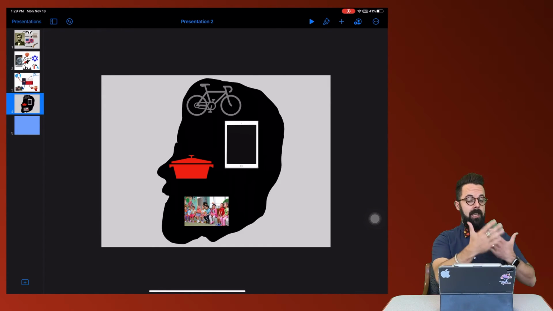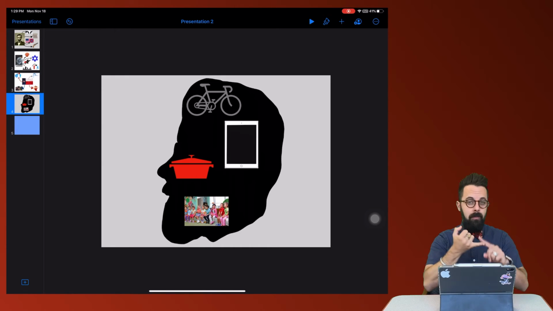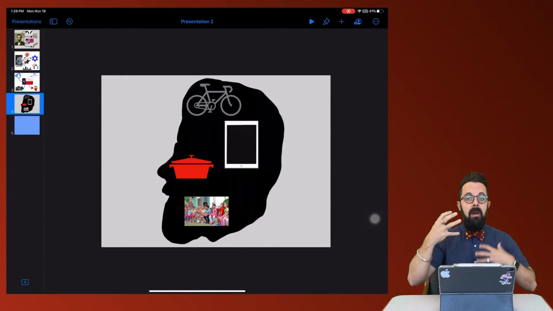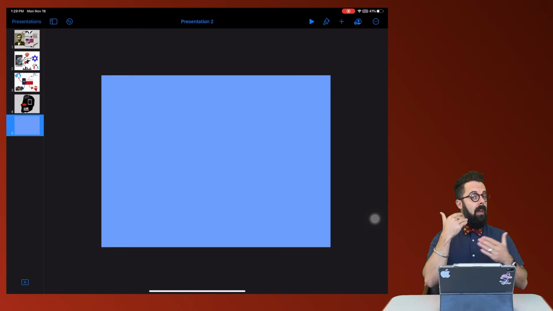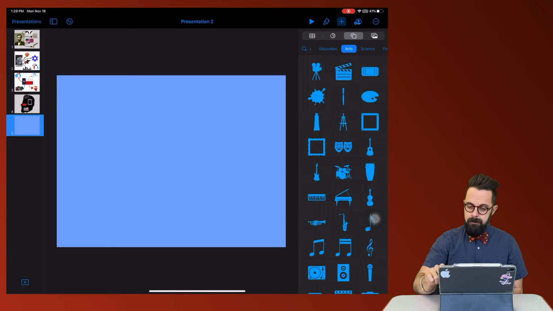But again, later in the year, once I've learned this, I could then bring in icons that made me think about the book we were reading, the math that we're learning about, any of those kinds of things. All right, the other one that I'm going to show you is using Keynote to make a collage about maybe something we're learning in science. So for example, if I've taught the needs of the plants and I need my kids to explain that to me, I'm going to use Keynote, and then all I have to do is plus, and then under the shapes, I can actually search.